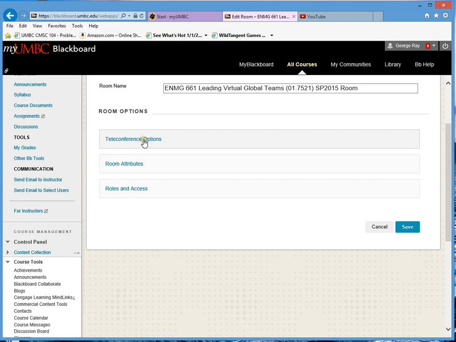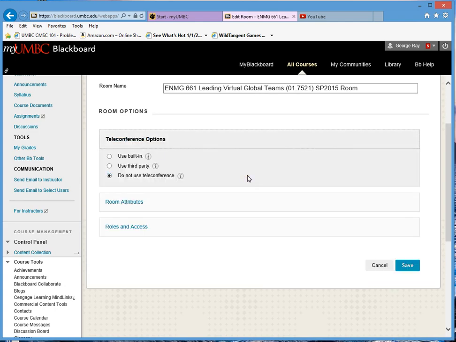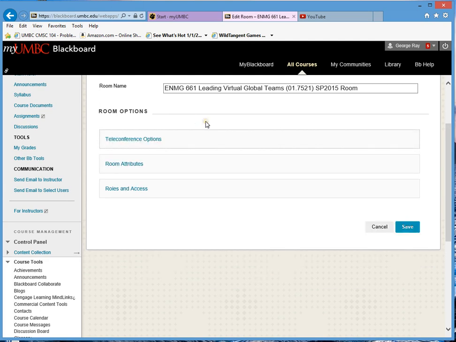And of course you have teleconference options. You can use the built-in teleconferencing. If you have a third-party teleconferencing, you can use that. You don't really need it to just use web conferencing because it does the voice and audio over IP, and it seems to be very robust.